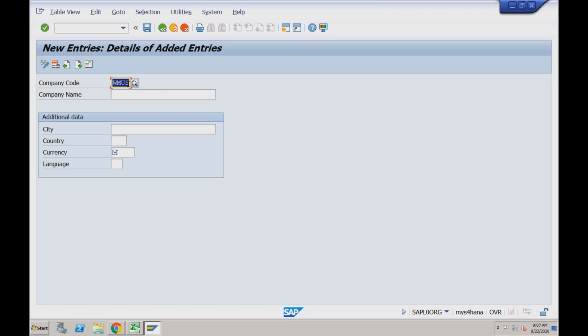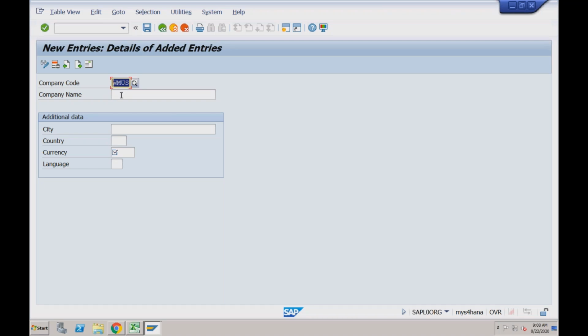Okay, why not WM01, WM02, WM03? So it totally depends upon what you agreed with your business. Okay, so those are the discussions that you need to have with the business, what coding they want to use. But we are assuming that you already discussed with the business and you have decided to go ahead with this code.